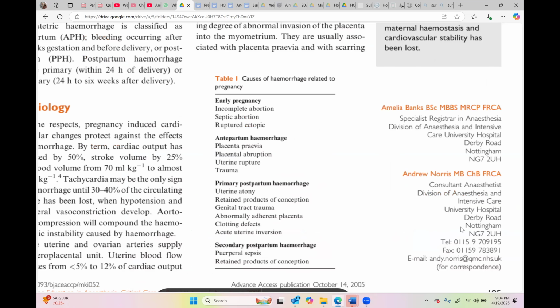It could be ruptured, it could be trauma. And ectopic, it could be ectopic. Yes, so you can see in the screen. So it may be sepsis, like as I told you, infection. There may be retained products of conception. Okay, and these are the things you should be thinking in your mind. So you can divide them.